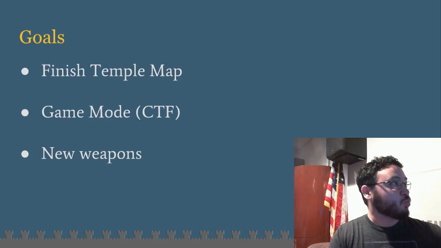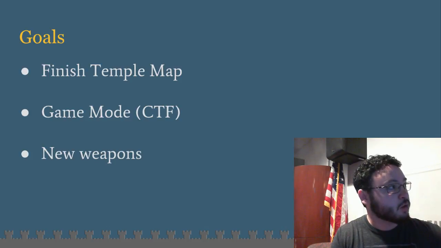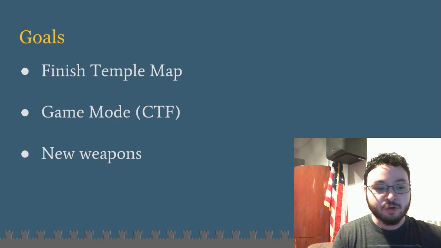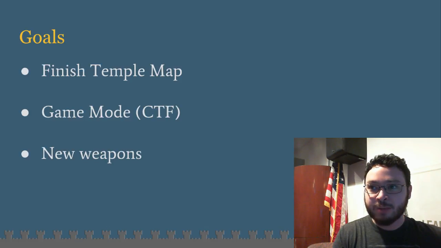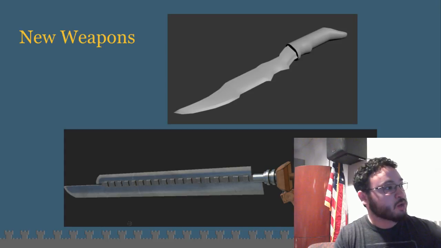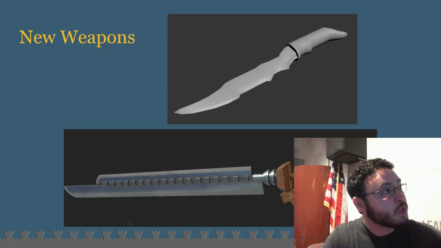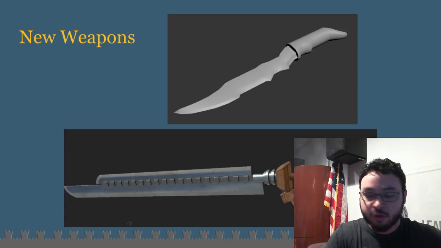One of our big goals was to finish our new temple map, get most of the new props in there, get playtesting done, see how it plays, as well as get most of our game mode for capture the flag functions in, and start working on some of the weapons that weren't done prior, and maybe some new models for guns. Here are two that we've started working on. One is a copper and steel, mass manufactured sword for one of the teams, and then a new dagger for the assassin character because we weren't liking the original design for it.